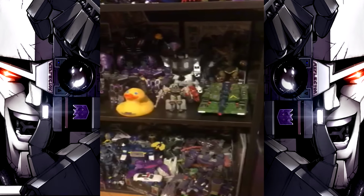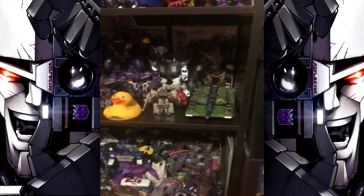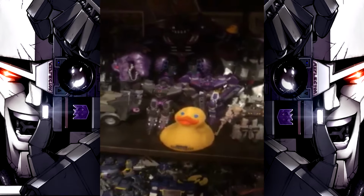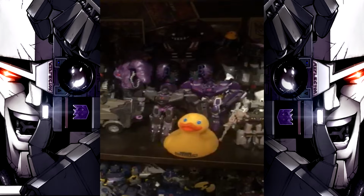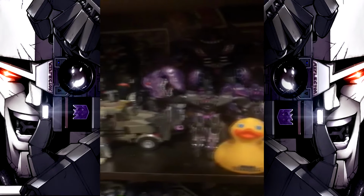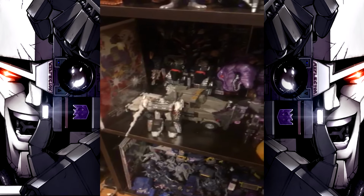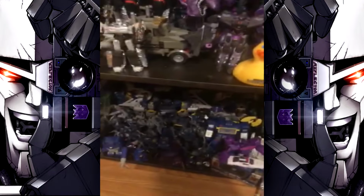Now here is another showcase shelf. There's the build of Thanos. I don't know how well you can see that, but it's not worth pulling out for me. The Botcon Rubber Duck, 2016. There is Masterpiece Megatron holding his beloved duck. And I really loved the Creo Megatron with the truck. I felt like they should have added a trailer later on, but they did not.